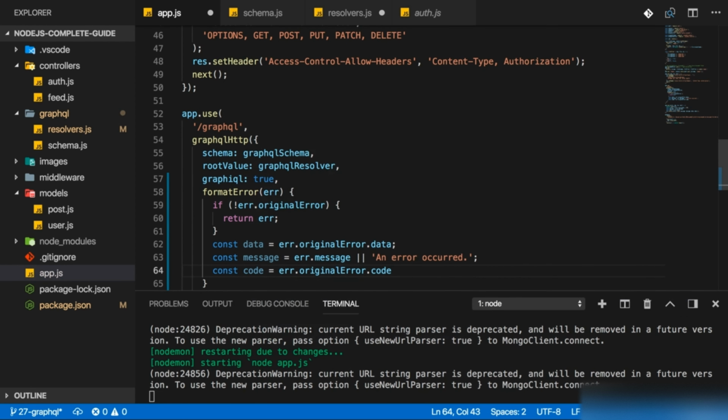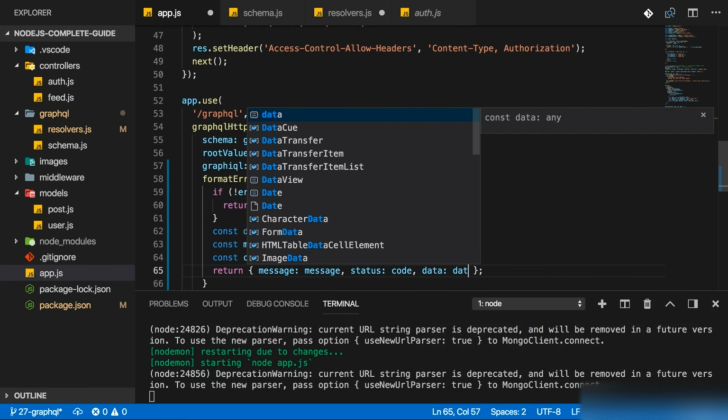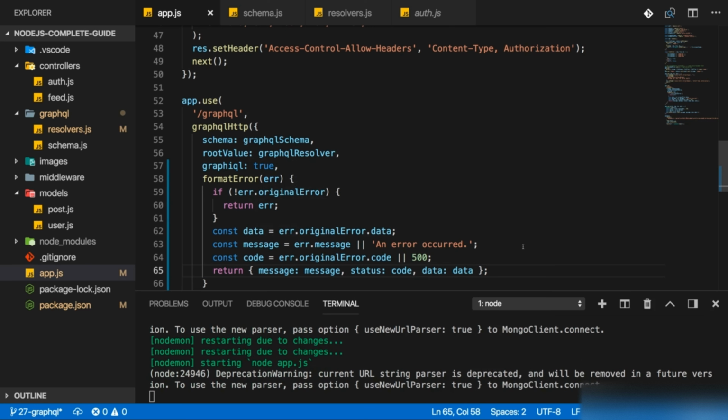There I named that code, and I could set this to a default value of 500. Now with all that pulled out, I can return my own error object here, where I have a message just like the original one, but where I then also add my status field, which contains my code, and a data field which contains my data. And you can name all these fields in exactly the way you want.